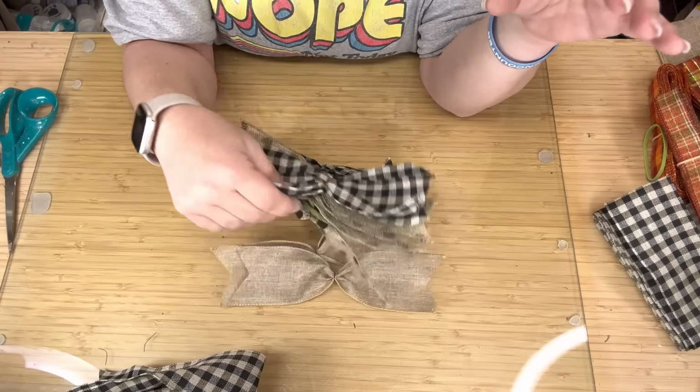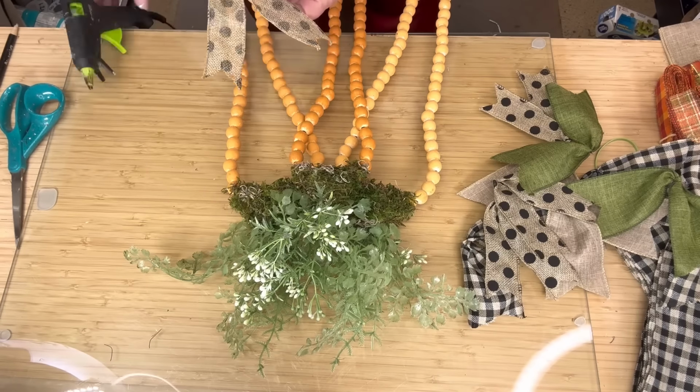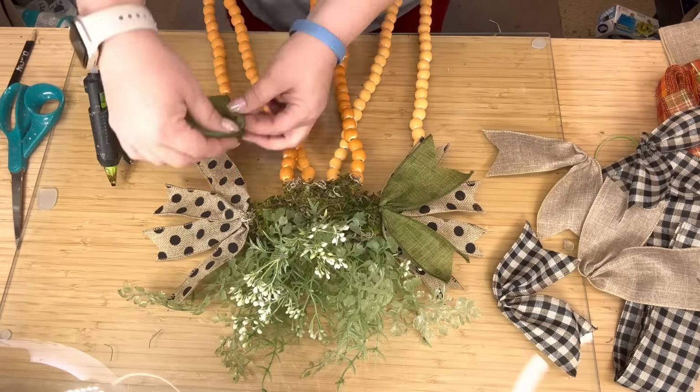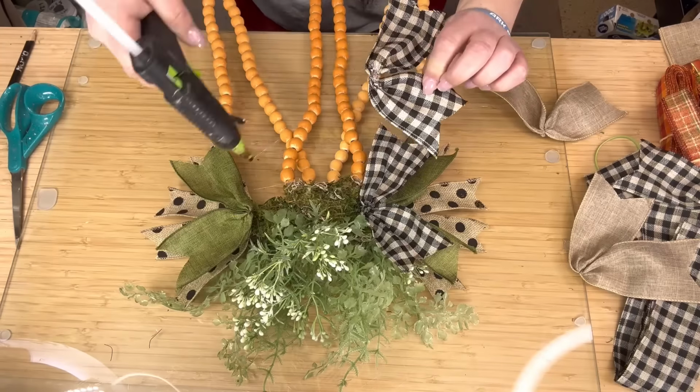Because then I'm going to take coordinating ribbon. I've never seen anybody do this. Jump up, Jess. So I had the idea to do it. And if y'all seen it elsewhere, I'm sorry. I wasn't trying to steal anybody's thunder. I just thought, oh, what a cool idea this will be.